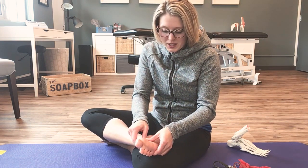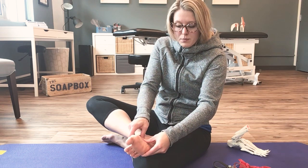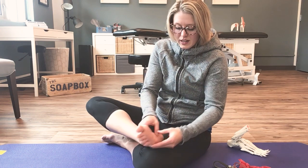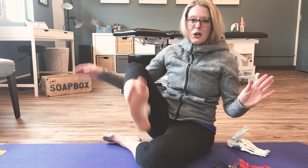So if I wanted to be particular and work on my big toe range of motion, I'm going to bias some of my pressure in towards the midline or longitudinal arch of the foot, right along the big toe, okay? So I would do that maybe 10 minutes. If your thumbs are getting sore, that's where the cups are really nice. I like the little one, or depending on how big your foot is, the medium sized. And I basically just push, peel it on, and let it go.